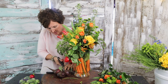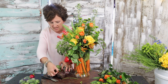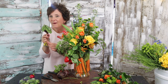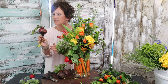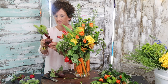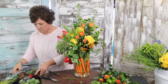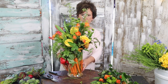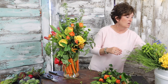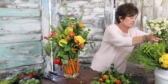I still have more flowers I want to put in, so I better put my flowers in before I start tucking in my final vegetables. But look, that is awesome. Look at that little greenery. He's a happy beet. They're so happy and pretty. Okay. Do beets taste like dirt? Maybe I'm wrong. Someone says pickled beets are awesome. Pickled beets? I'll have to try pickled beets. I don't guess I ever had pickled beets.